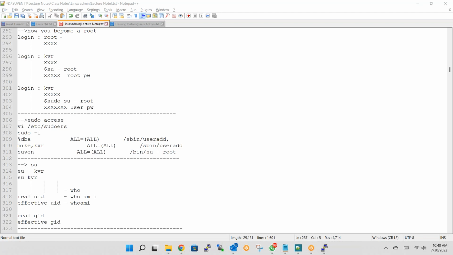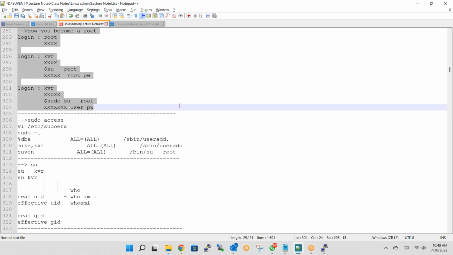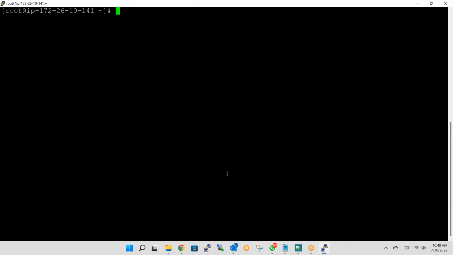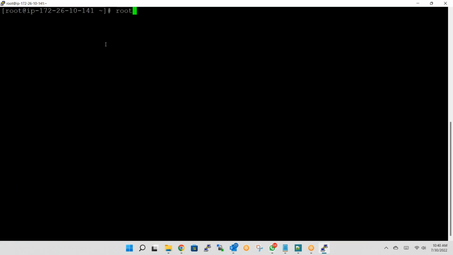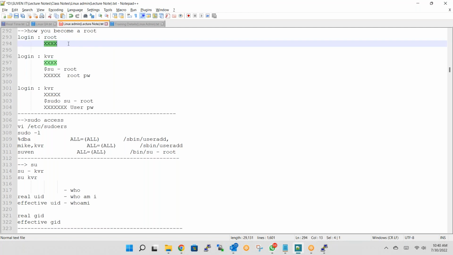So then coming to here: how to become a root user, how to log in, how people log in at companies. This is the most important. In companies we never log into the system as a user like root and a password. The reason I will explain. What are the different ways to log into the system? One is you can provide the root user and a password. But we never do this method. The reason is everyone knows the root username and password. That is not secure. First point.